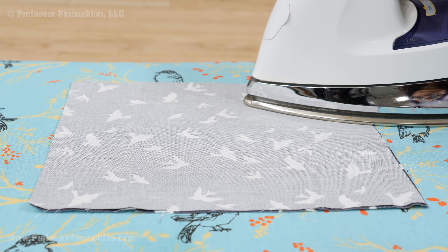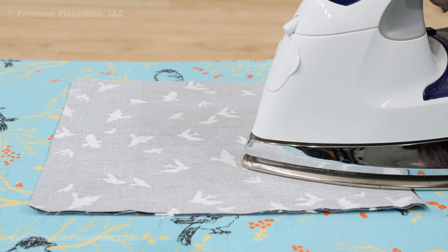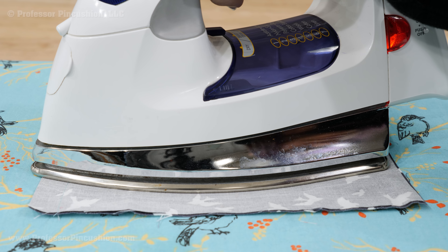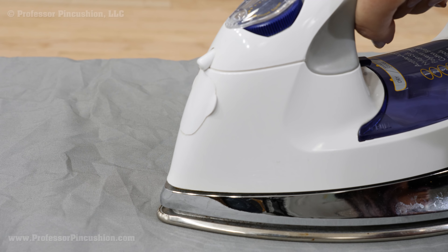What is the difference between pressing and ironing? Ironing is putting the iron on the fabric and then pushing it to new areas. Pressing is placing the iron down and, when you want it in a new area, lifting it up and placing it in a new spot. With pressing, there's less of a chance of warping your seams or fabric because you're not pushing or stretching the fabric fibers. Pressing is safer than standard ironing. It's a good idea to press your fabric before pinning your patterns, because wrinkles could mean that your fabric pieces come out misshapen.